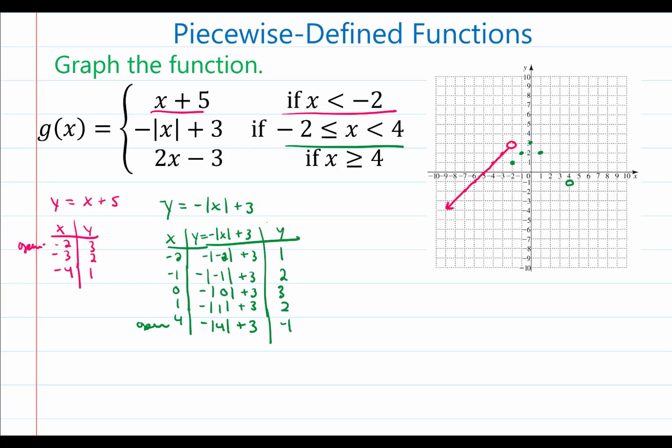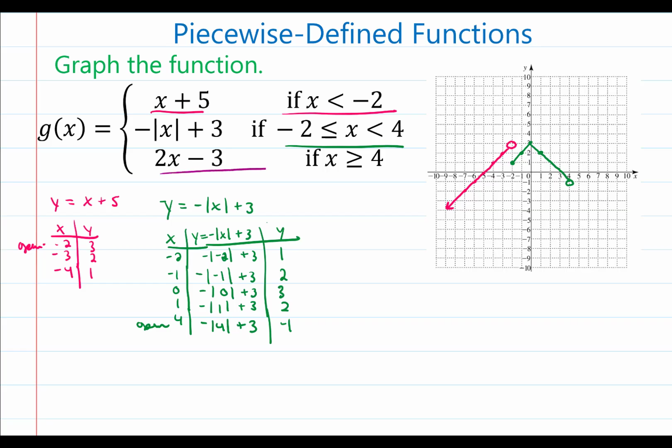What we know is that the absolute value does create a V-shaped graph, and so in this case, it's part of that V-shaped graph with no arrows because we have a beginning to our domain and then a boundary for the end of our domain, which is at positive 4.